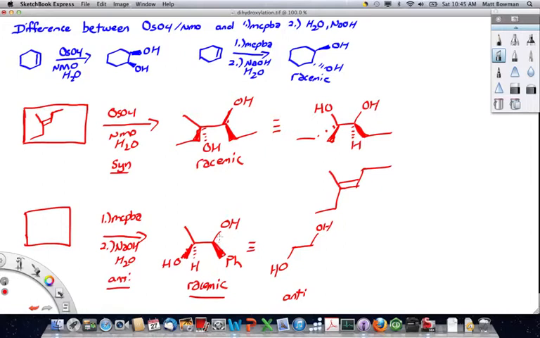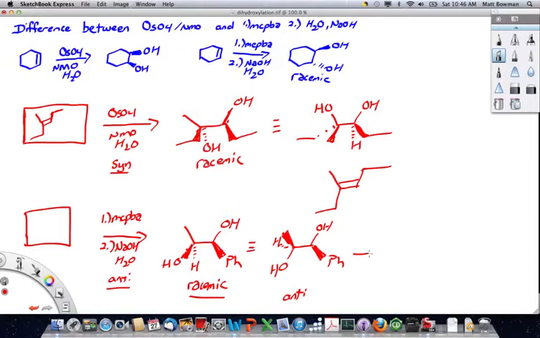So this OH is aligned, matches up with the configuration there, so we'll just keep that one constant. This OH is a wedge, so we have to rotate it 60 degrees so it becomes in the plane. And when we do so, that swings this methyl group outward. It becomes a wedge. And then the hydrogen swings 60 degrees. It's still behind the plane. So we get this.